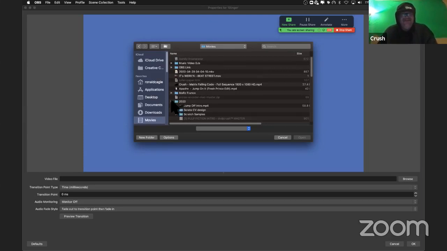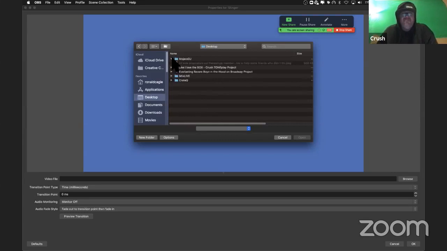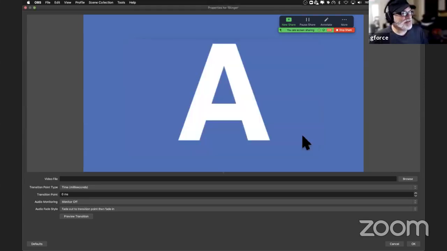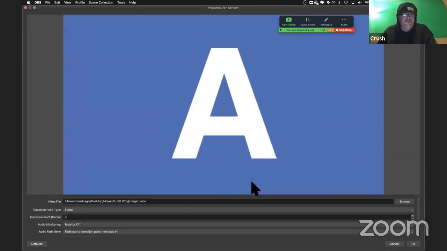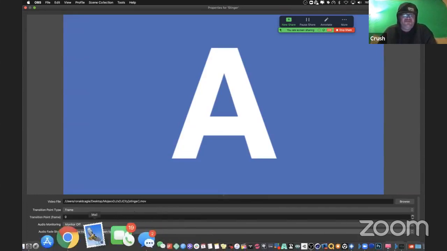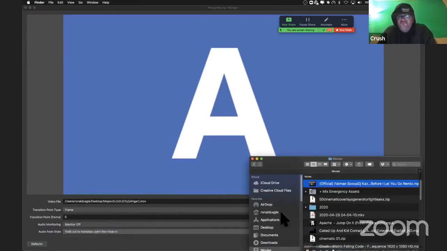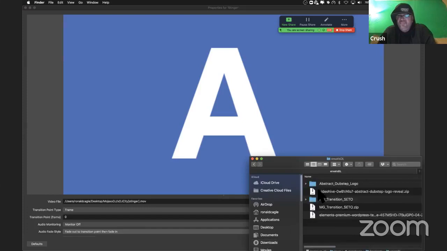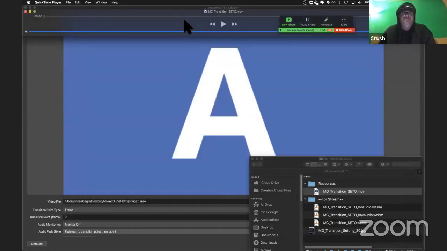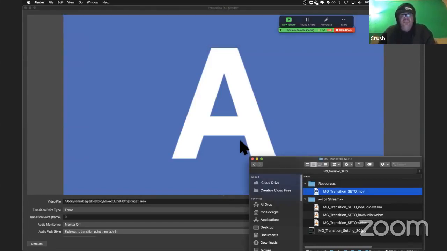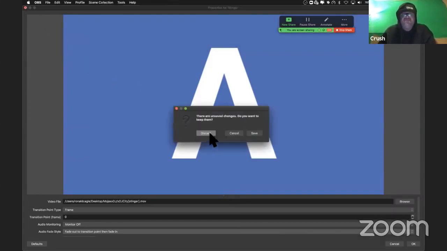Okay. So now I gotta find a Stinger in here that I can show. You already have one in there? You're just gonna do it again. I'm gonna load it and show how you catch the transition point in OBS. So I've selected a Stinger, guys. I can use a reference from that. Downloads. Oh, it's not gonna open, huh? Hold on one second, guys. Let me get this so I can show you what it looks like.